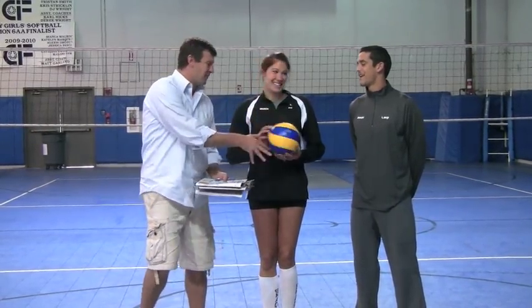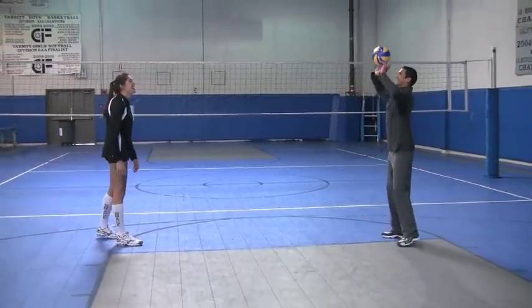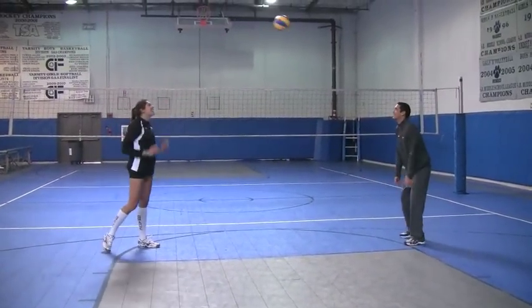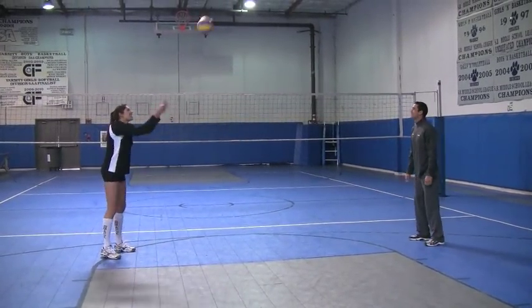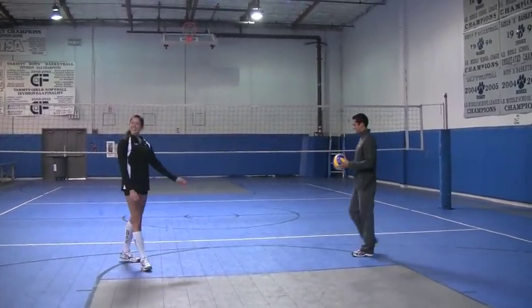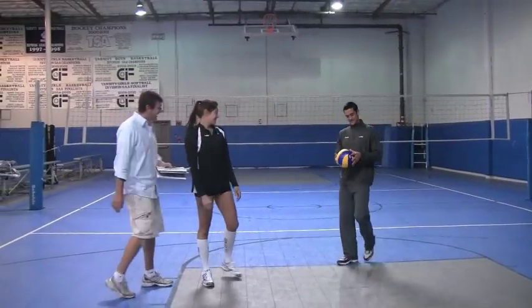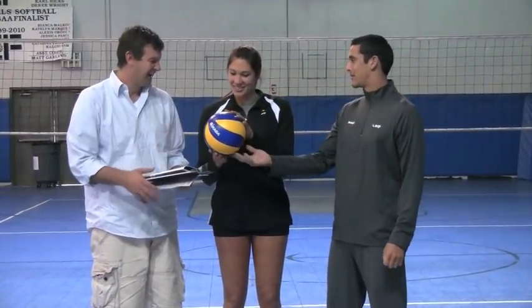But for some reason I don't think this is the same. Take a look and feel it. It's a little space-agey. Actually, it doesn't feel that bad — it's kind of surprising. It looks kind of cool, but it's odd. You wouldn't think looking at it that it would be all that great. The feel of it doesn't give the impression that it's going to be all that great of a ball.